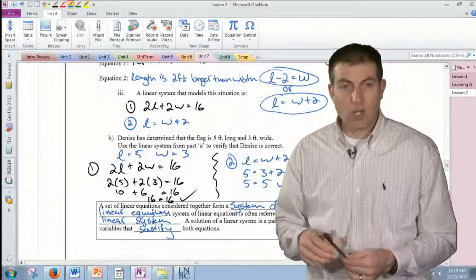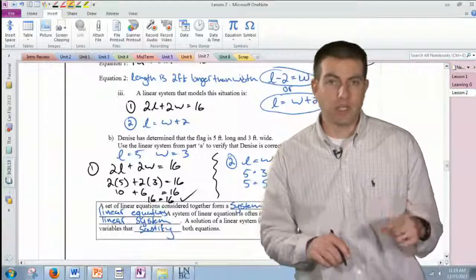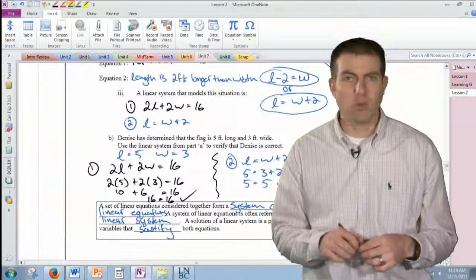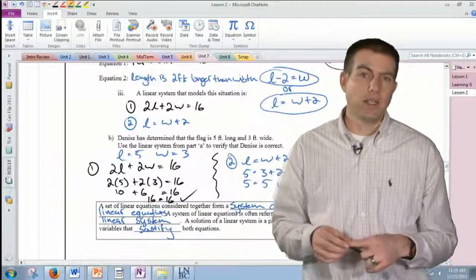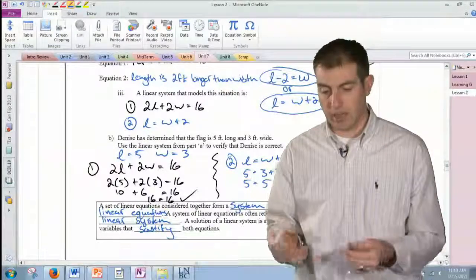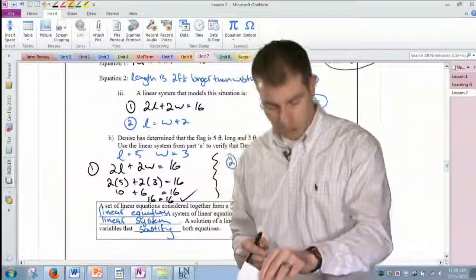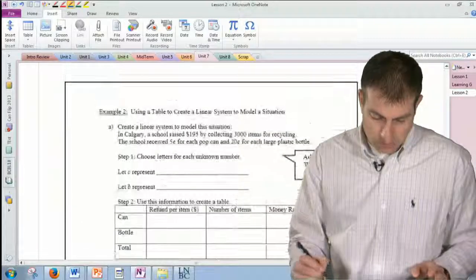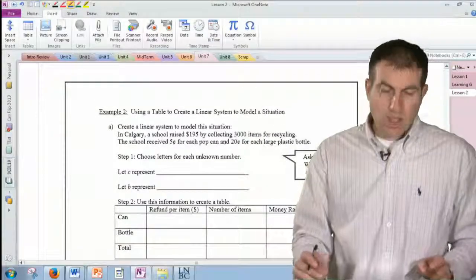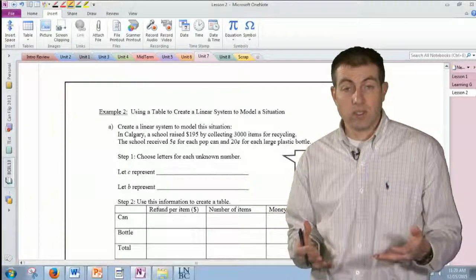Now, there's about 5 or 10 minutes left. There are two additional examples in the lesson here. So what I'm going to do is help you set those up, and then you're going to look at the learning guide and things like that. The hardest part is setting it up. So we can for sure get to the next one here. I'm not sure if we'll get to example 3. So we can use a table to organize our ideas and solve these systems.